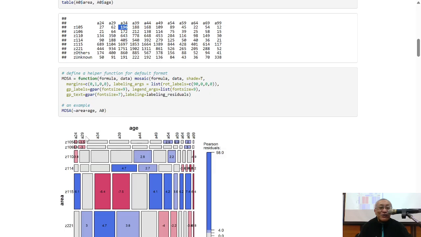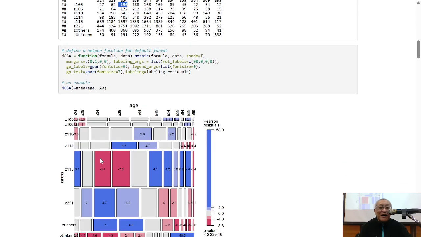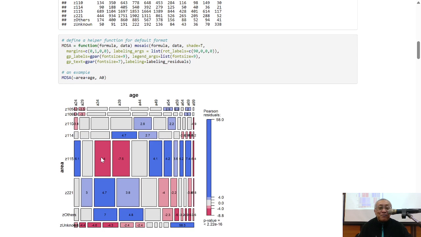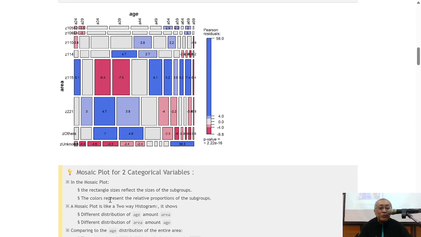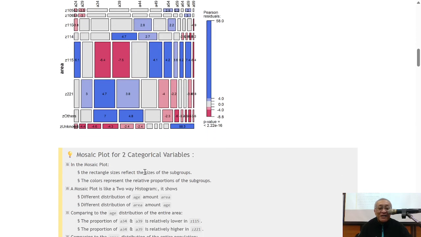As you can see, most of our customers are in here, right? The size of the rectangle represents the size of the subgroup. So this is kind of straightforward, right?